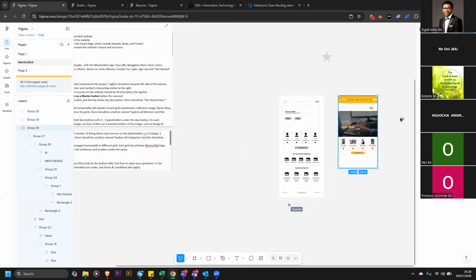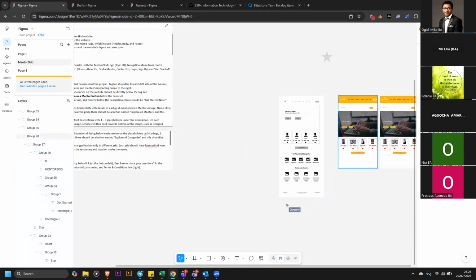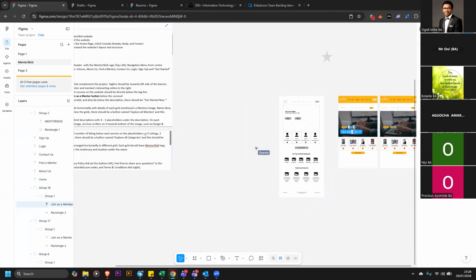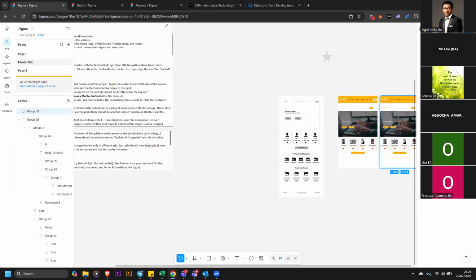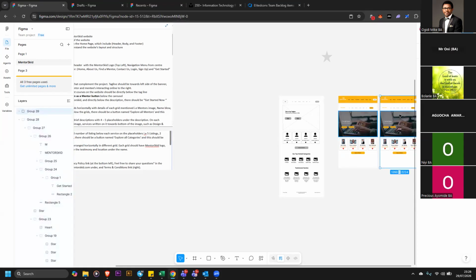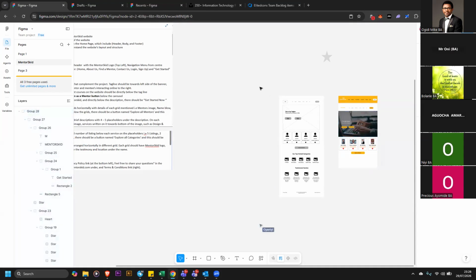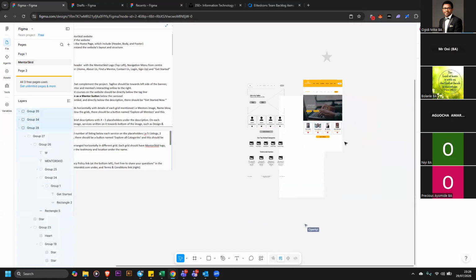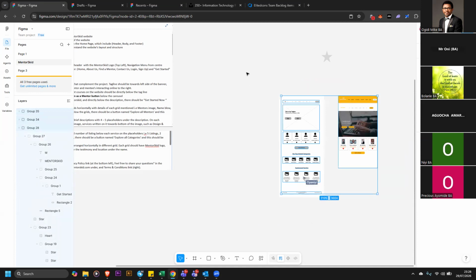So if we have this page now, for example, we link this button to this page, right? And when you click on it, it takes you to a different page. So all that kind of interaction, you want to show them sometimes. So that's when you set up a prototype and demonstrate it in real time. Okay. Yeah. Thank you.